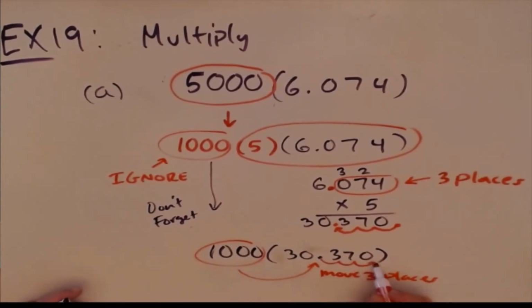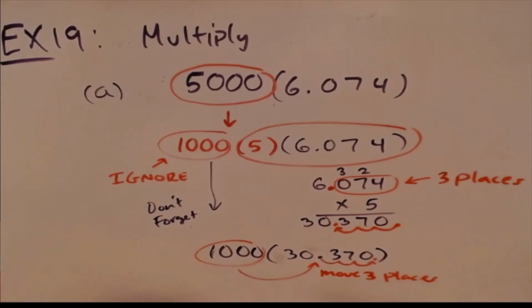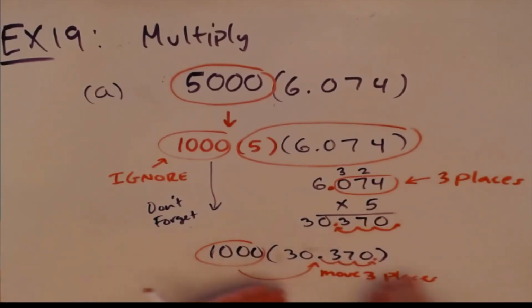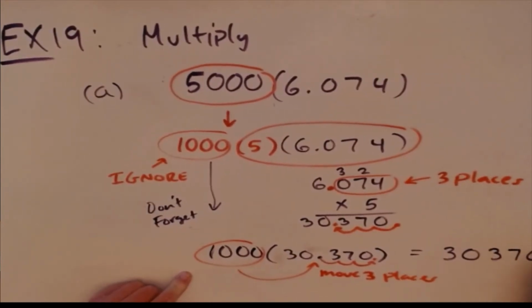1, 2, 3. Now, this sometimes drives people nuts because they think, well, if I moved it to the left, why am I just moving it back right? Well, you got to keep in mind that, first of all, it's a coincidence that they both came out to be 3. Sometimes you'll move this one to the left 2 or 3 places, and then you'll move this one to the right, whatever it happens to be. Maybe I should have done maybe 50,000. In fact, I'm going to do a part B in a second. So your final answer goes right back to being a whole number, 30,370.